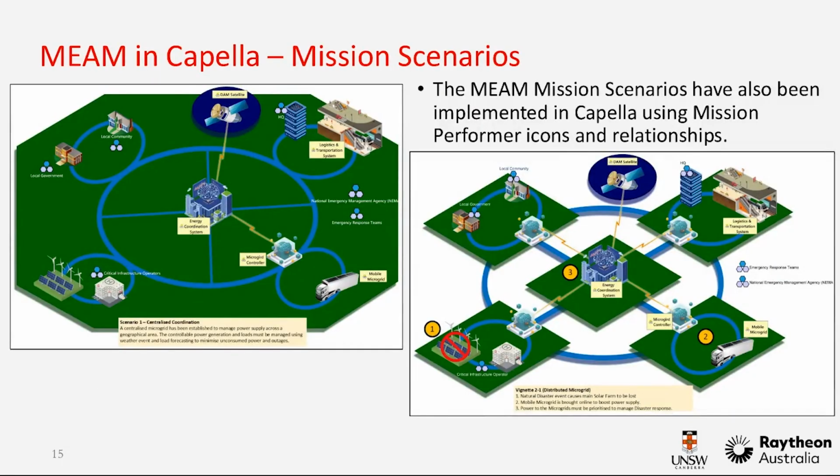systems. Now, as part of any mission engineering definition, when we start defining our missions, we need to define different scenarios or different vignettes which are plausible for the mission. So here we have two scenarios. One of them is where the microgrid is deployed as a centralized hub to provide energy for the affected or critical nodes in the affected area, or we can have it as a distributed system where it's distributed across different locations, deployed across these locations and nodes.